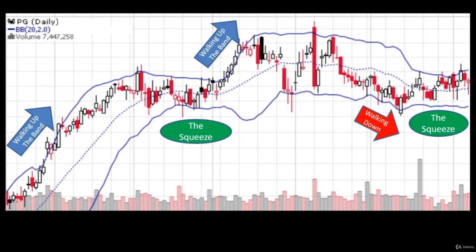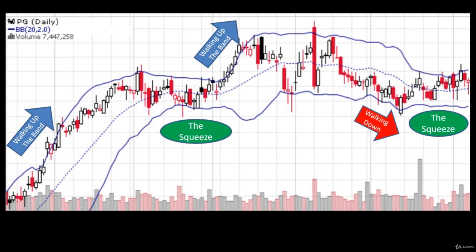People are indecisive. Then it starts to get above that simple moving average. That's a buy indicator when our prices get above that simple moving average, as we learned in the moving average lesson. And then we're walking up the band, and we have that nice strong trend up. And then as we go to the far right, you'll see where it walks down the band a little bit, and another squeeze is forming and starts touching the band a little bit.